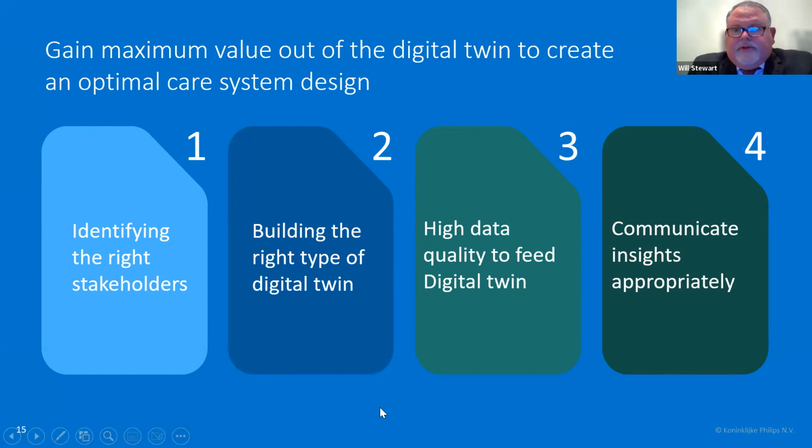Back when I was talking about the change curve or the diffusion of innovation, definitely identifying what stakeholders need to be at the table to discuss the change. Those frontline people, no matter what the process is, can talk about the good, bad, and the ugly of what a process change might involve or what the background of the process is. And then, of course, from the personal side, it helps increase buy-in and get more into that diffusion of innovation theory, that you have your early adopters and late adopters, and how you can get those to come together to get a critical mass to make sure that the process change is sustainable, and definitely decreasing the change fatigue by approaching it from a more informed standpoint. Using a digital twin is one way to do that.